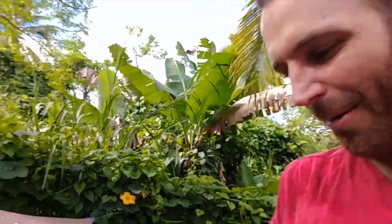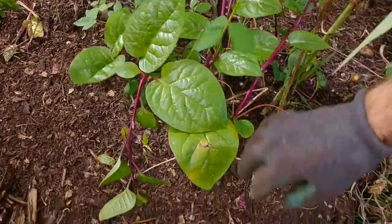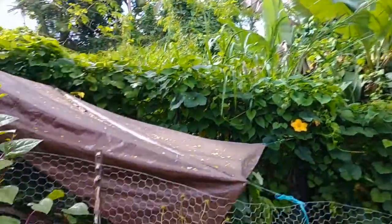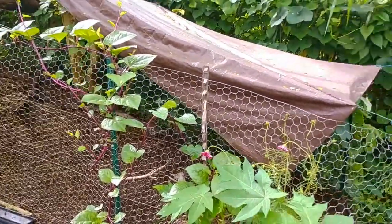But you can see it's producing these huge leaves because it loves it right here. And you can see this huge vine. This was actually just a volunteer. It just started growing from a little piece that got thrown in, and here we go. It's all along the fence line now. It'll just keep growing and growing, and it'll keep providing greens for us.